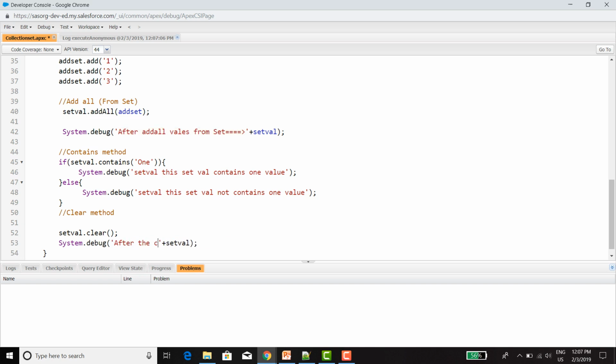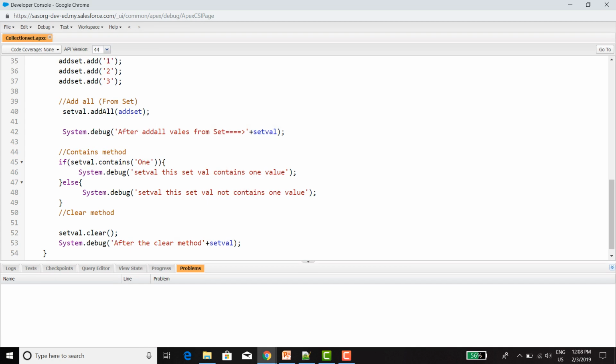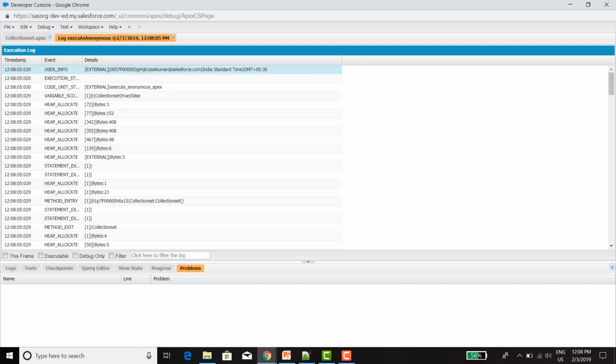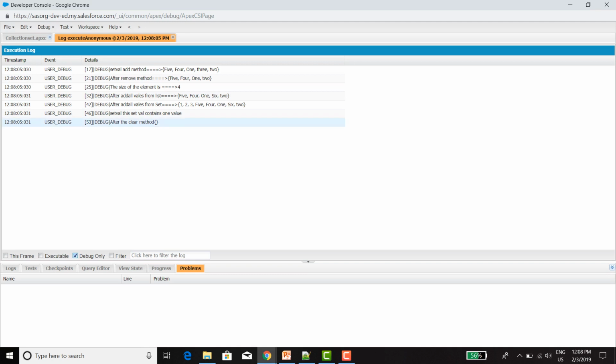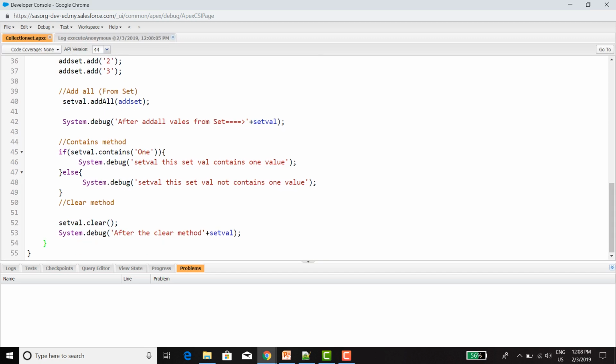After the clear method, just save it. Go to your execute window. Click on debug only. Now we can see that all the values have been removed by the clear method. So like that only we can use the clear method in set.